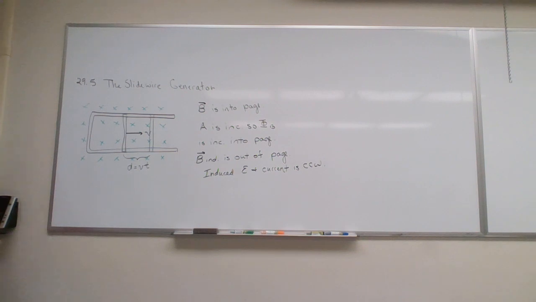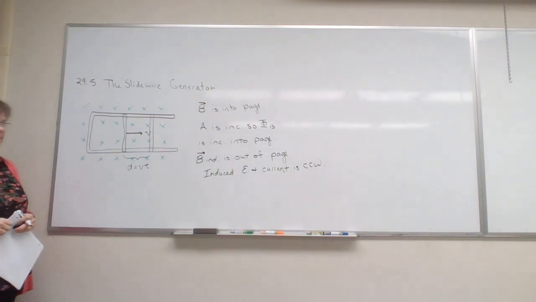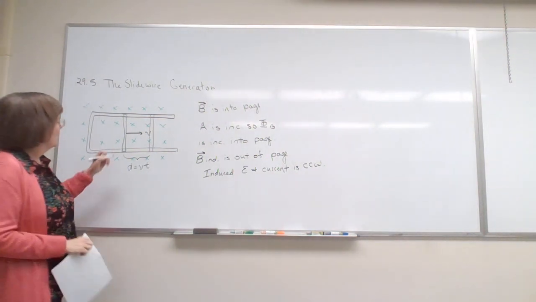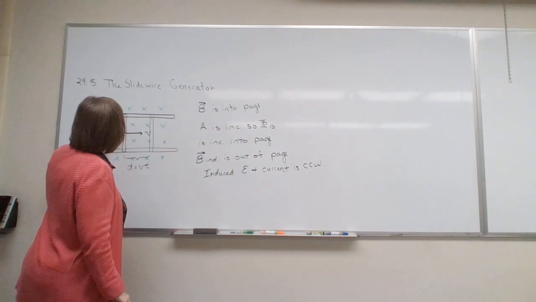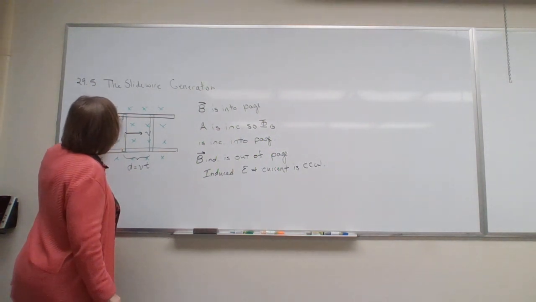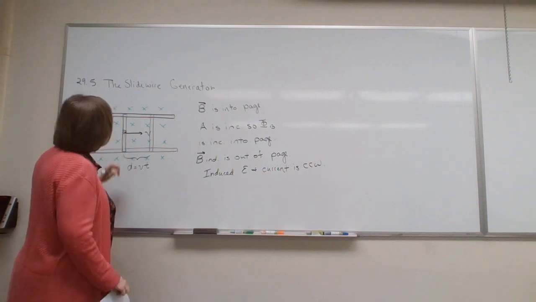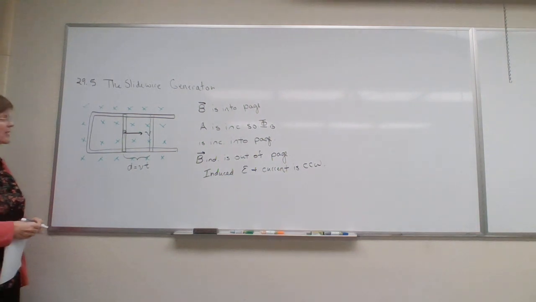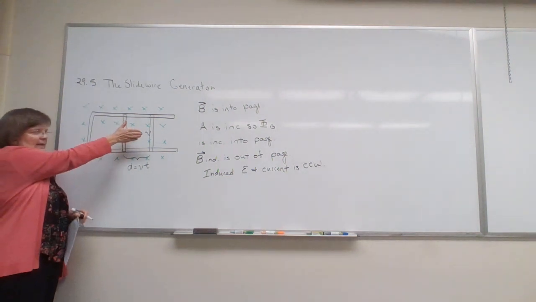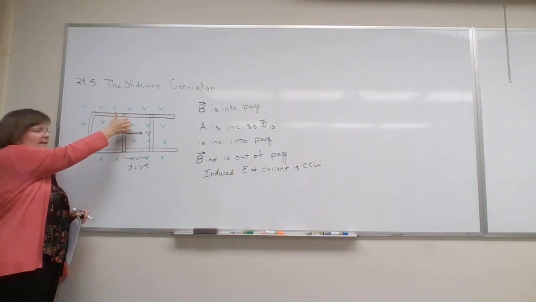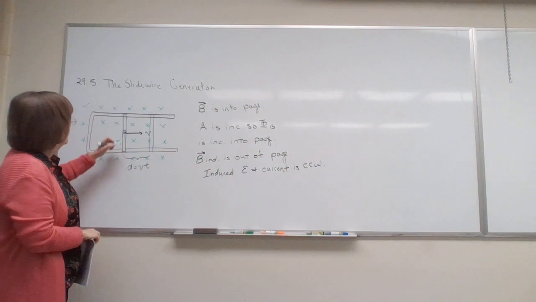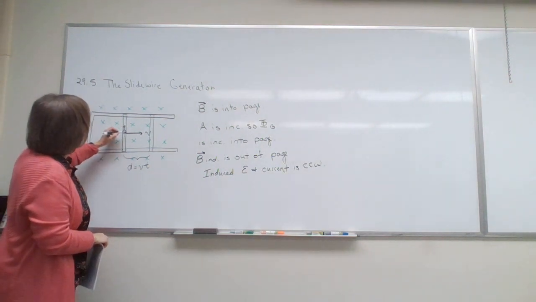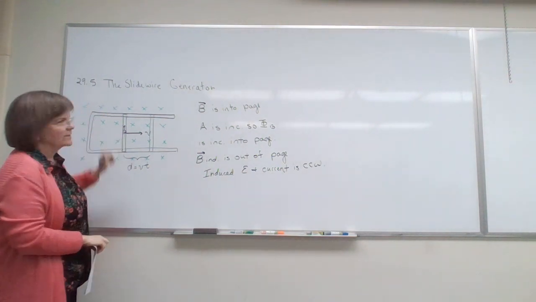There is another way I can get that result. That'll give me the exact same thing. I can think about a small positive charge right here. I made that look crooked. So here's my little bar, and right here I have a little positive charge. If I ask what's the direction of force on that positive charge, I would put my fingers with B, turn into the magnetic field, and I can see that gives me a force up, and that's going to cause counterclockwise also.